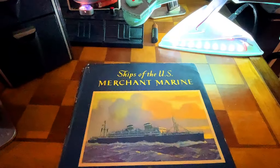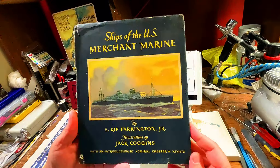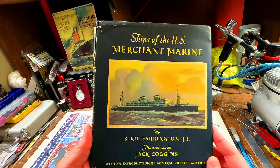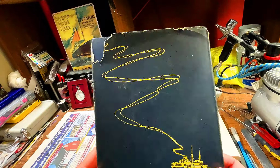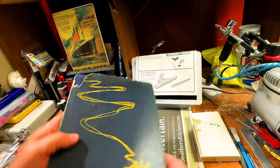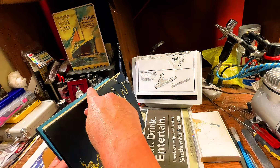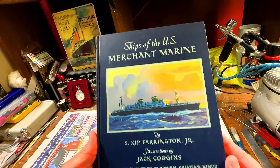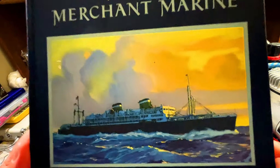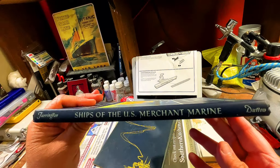So why don't we take this over to the desk where there's more room and more light, and I'll go through the book with you. Okay, a little bit more light. You guys can see it's seen its better days — certainly the jacket is really worn out. It's ripped on the back. I'm going to take the jacket off. The book itself is not in the best shape, but it could be in worse shape.